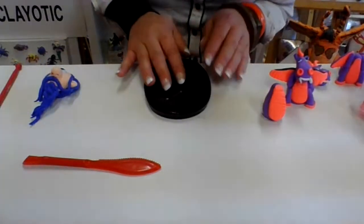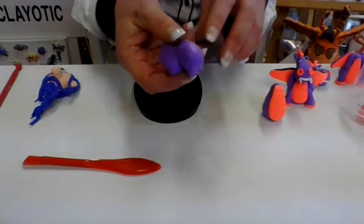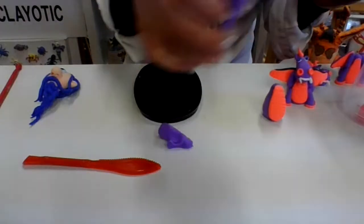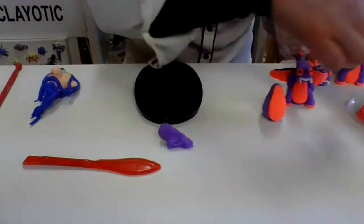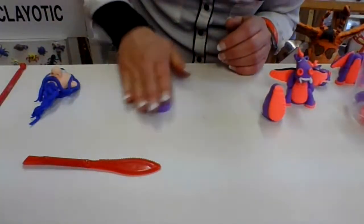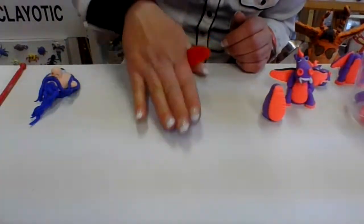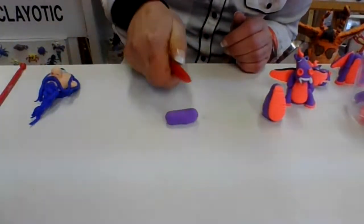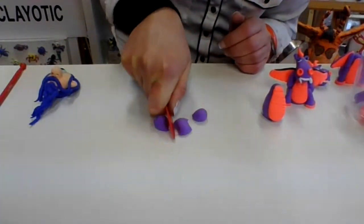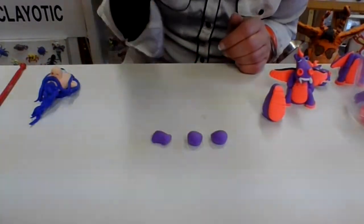Belly done. Now, the next bits that we took aside. So remember we have two bits of the purple. We take one of them away. We're going to use that now, and that's going to be our arms, our legs and our tail. So into a ball and then into a sausage, and roll it into three. Or slice it into three little equal balls, okay? So remember, that's going to be for the two legs. This is going to be for the two arms and that's going to be for the tail.